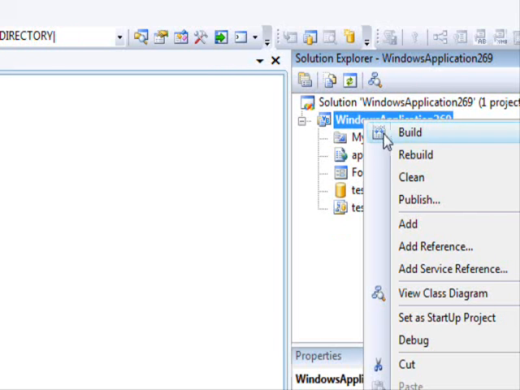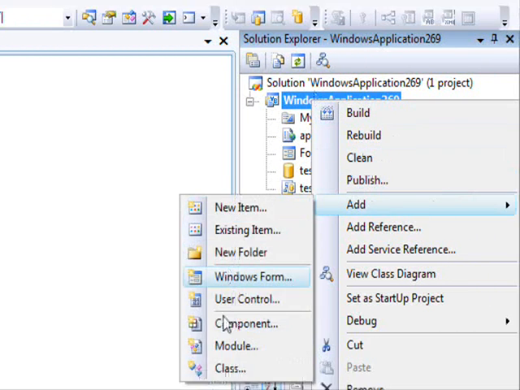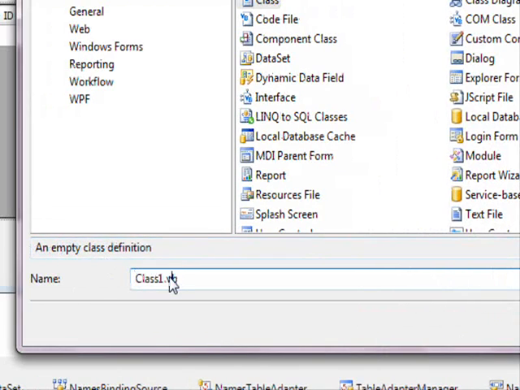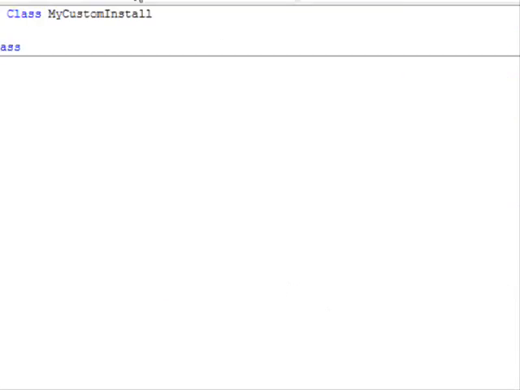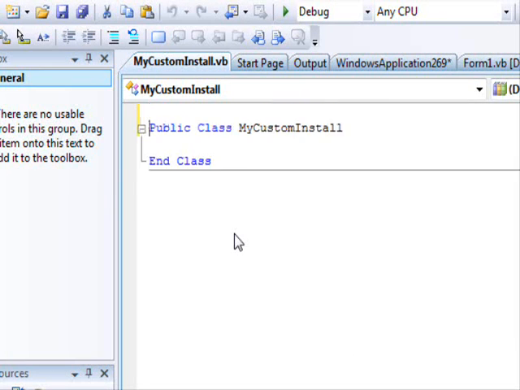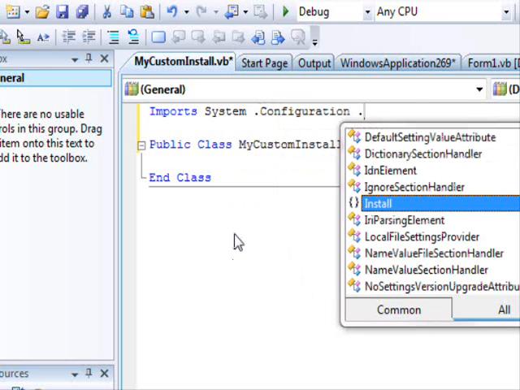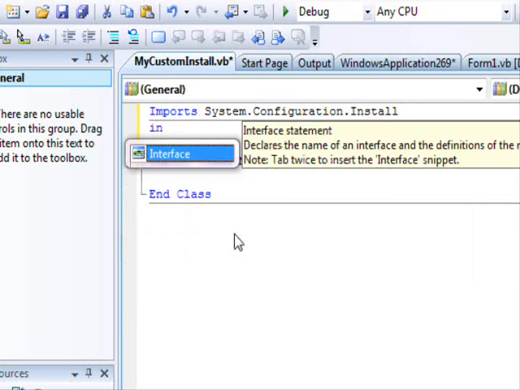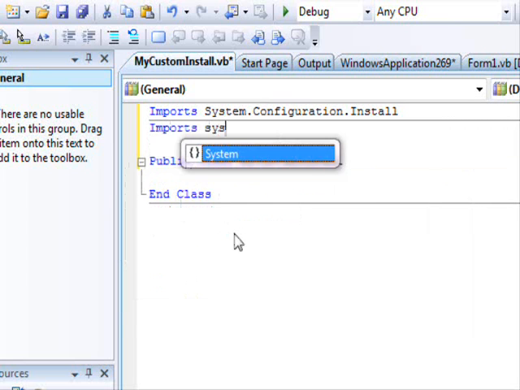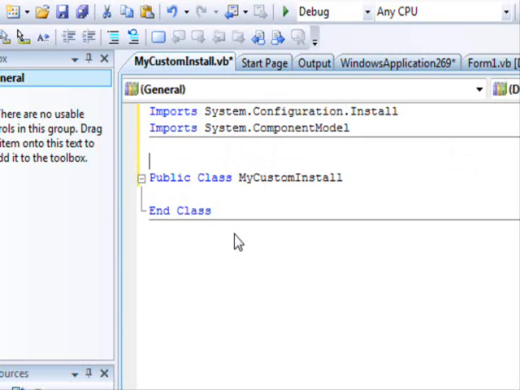Okay, so to do that, right click your project, select add, select class, and here put my custom install. There we go. Now we're gonna need to add a few things. So first thing here, we're gonna say imports System.Configuration.Install, and then imports System.ComponentModel, and you need to put something here.